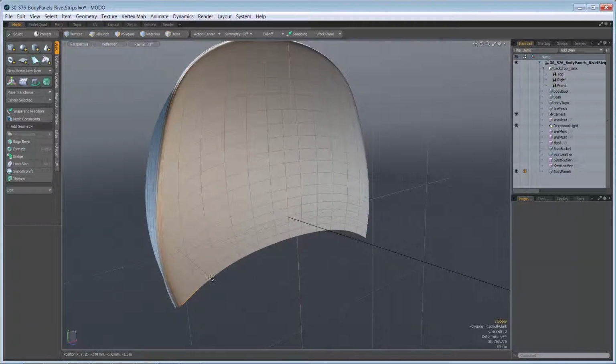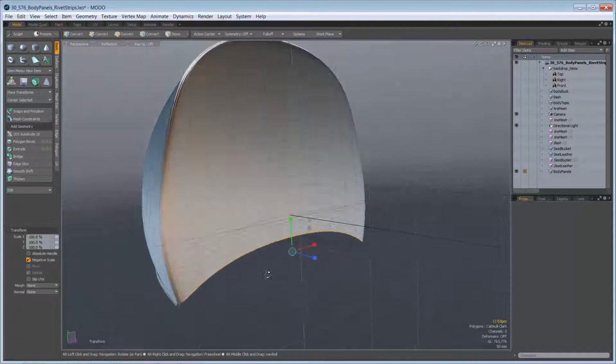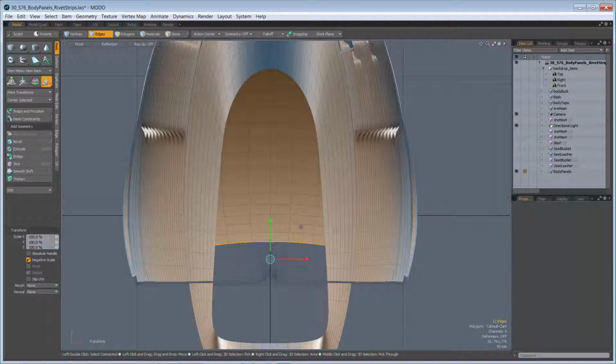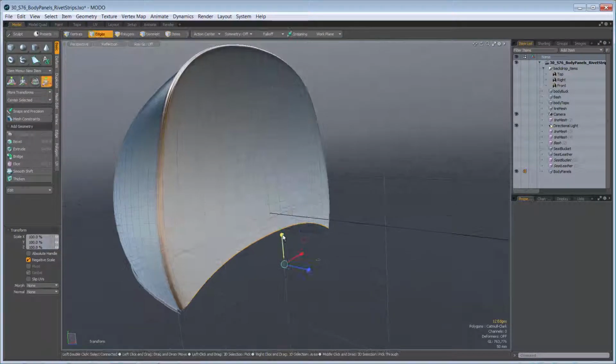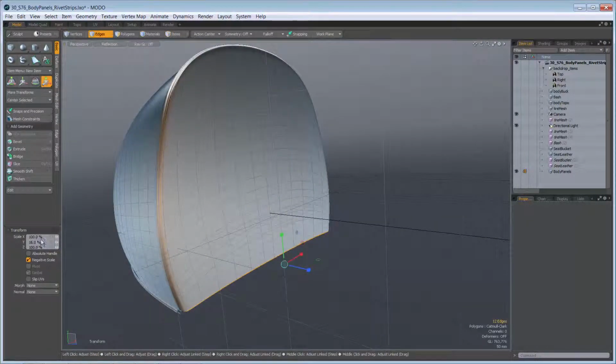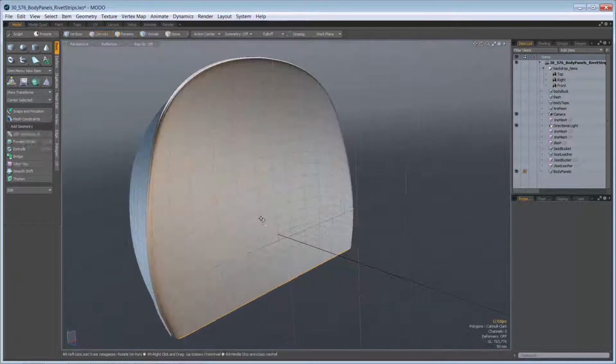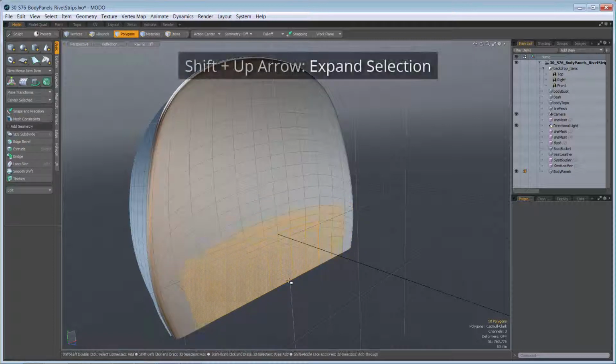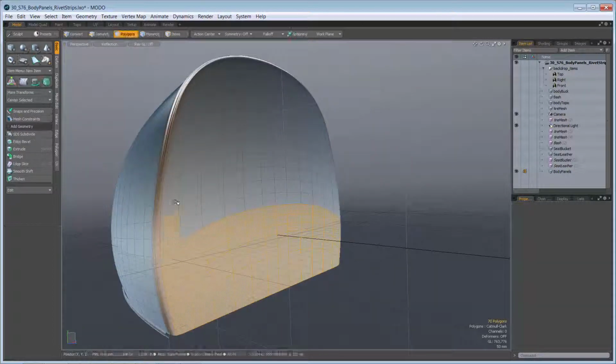Let's just select the bottom polys here all the way across. R for scale. I'm going to go to the front view and click down lower. And then we'll just scale those down on the Y to 0. And because this is a flat plane, it really doesn't much matter if this is very uniform or not, but still, we'll just go ahead and select some of this stuff. And let's just start with these middle guys. Shift up arrow to expand that selection, because that's the stuff that we need there, I think.